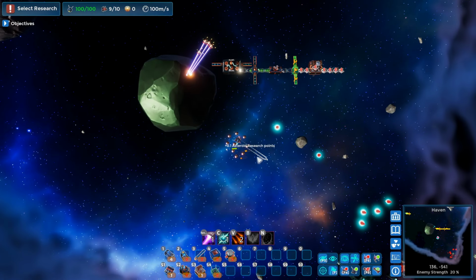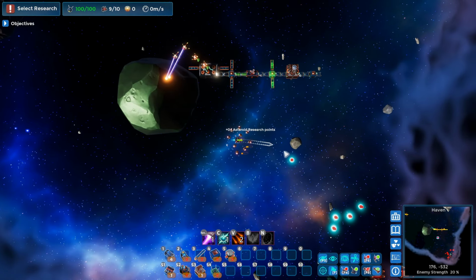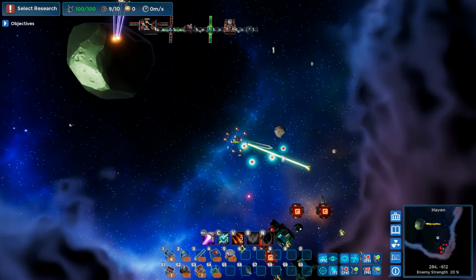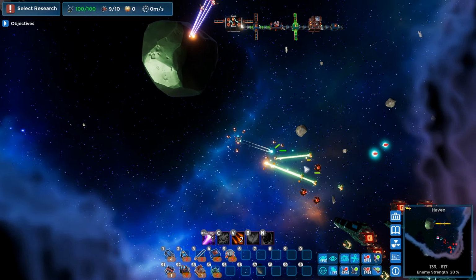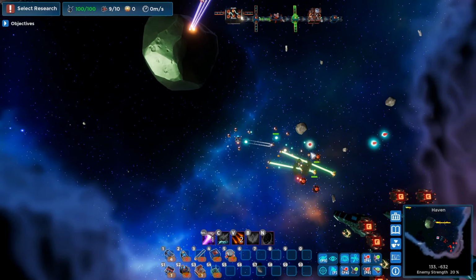So these little remnants left behind are going to be free research for us. I'm going to steal those, to draw more enemies to us. I'm planning on taking these guys on right now, but we'll do it.